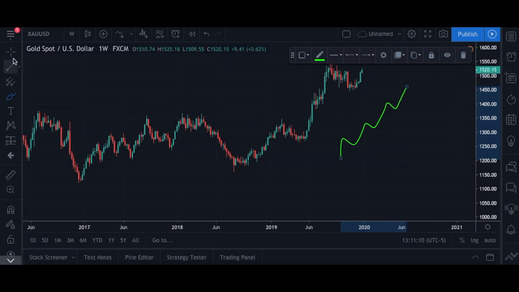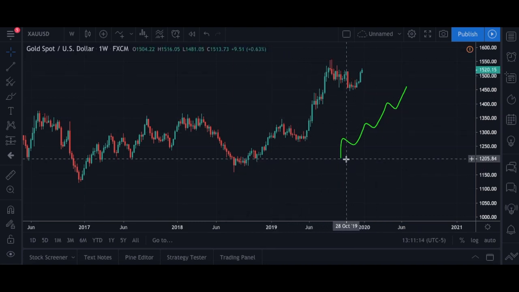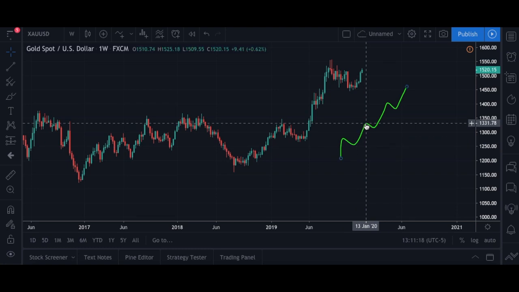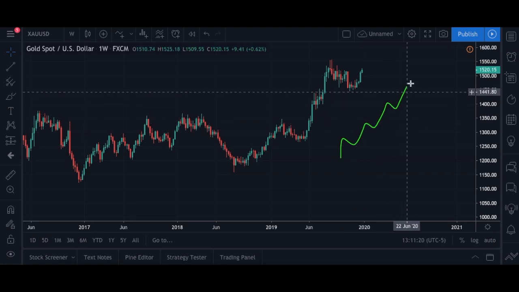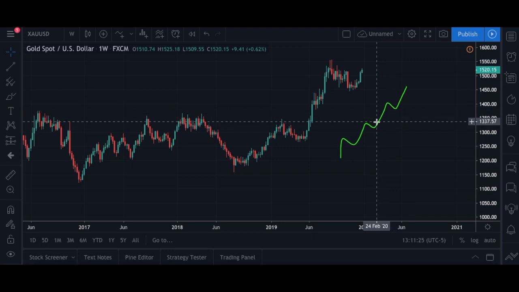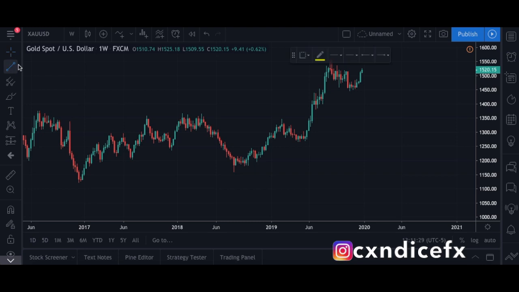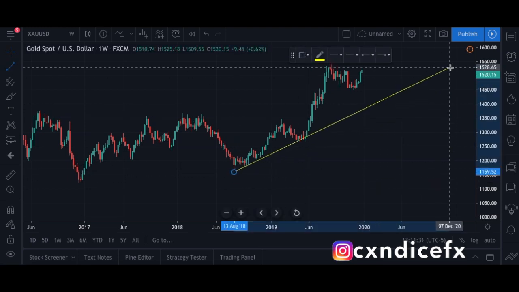So even right away, if we're just looking at what price is doing, it kind of looks similar, where there's a low, high, higher low, higher high, higher low, higher high, etc. And it's just kind of making this stepping stone to go up. So that's what we're looking for, and that's what we can actually see right away. So I'm just going to draw a trend line just to help visually see.